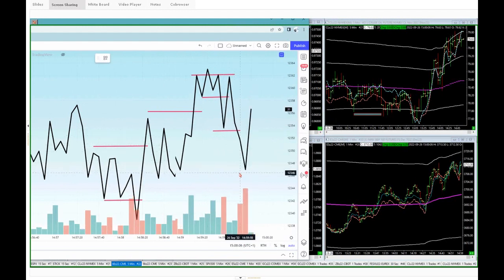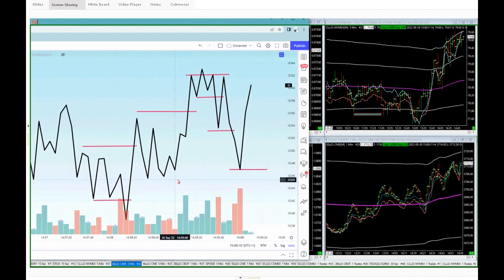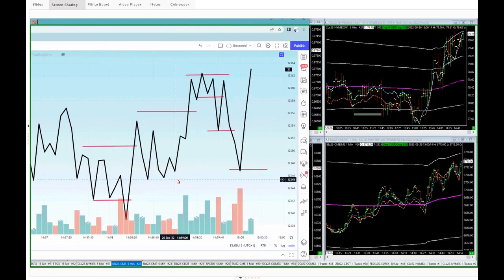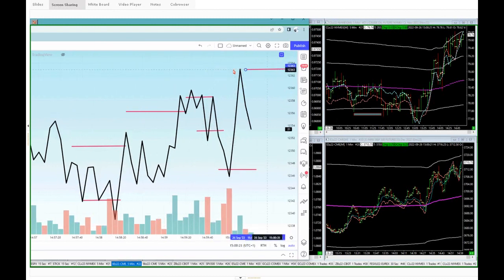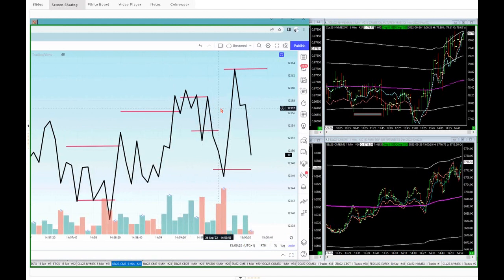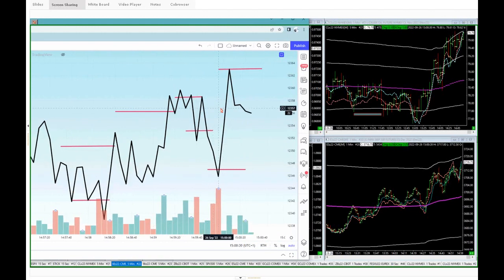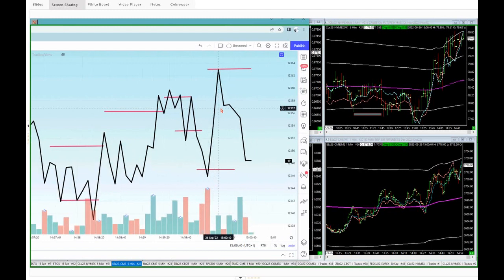This is a 5-second chart, by the way, guys. So there's a new significant low right there. New significant high right there. And that's all you do in the first exercise, Sebastian. You're not even trying to interpret these trades. What you're trying to do is just recognize that you're able to spot what a higher high and a lower low is in real time.